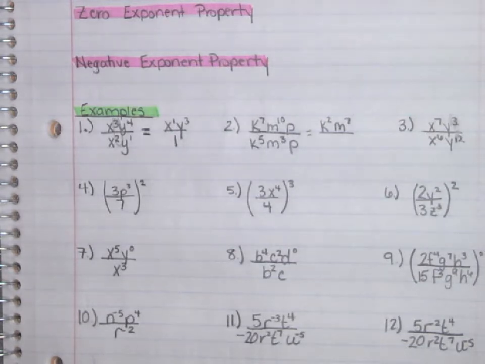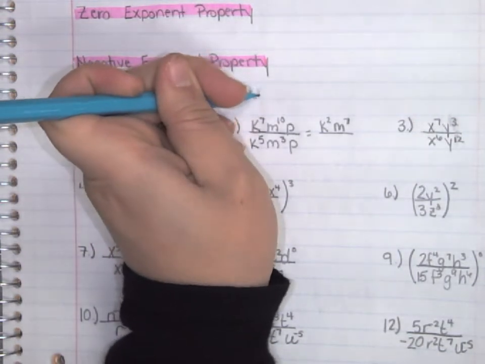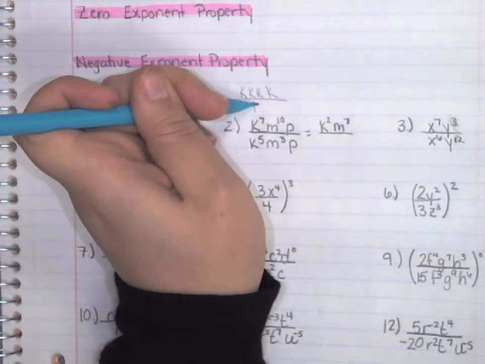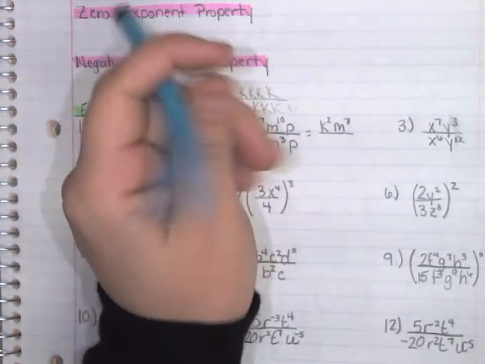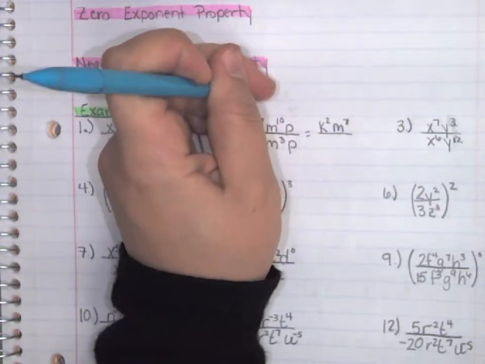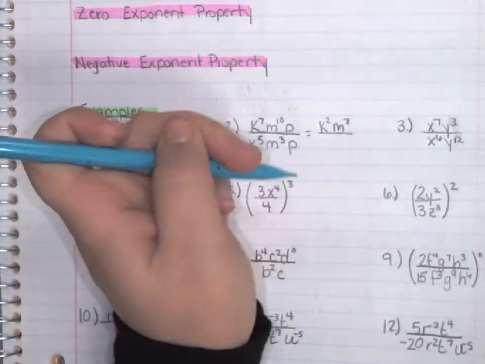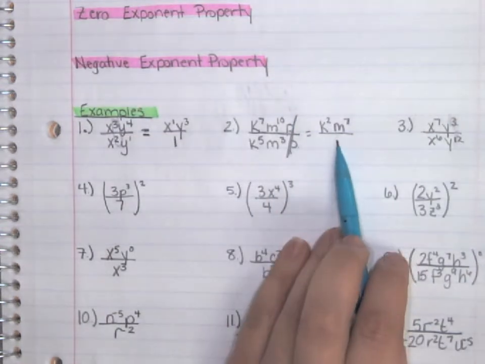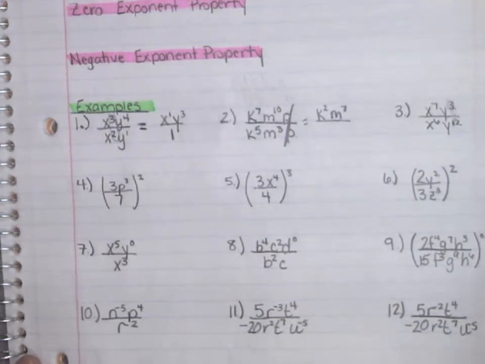It cancels out. So the reason you do biggest minus smallest is because we could, if we really wanted to, put 7 k's on top and then 5 k's on the bottom and then cancel out the ones that are in common. That just takes a lot of work. Why do that when we can subtract? If they're the same, you go, okay, 1p minus 1p. What's 1 minus 1? It's 0. That means we have no p's left. So will there be any p's in my answer? Nope, that's it. That's just your answer.